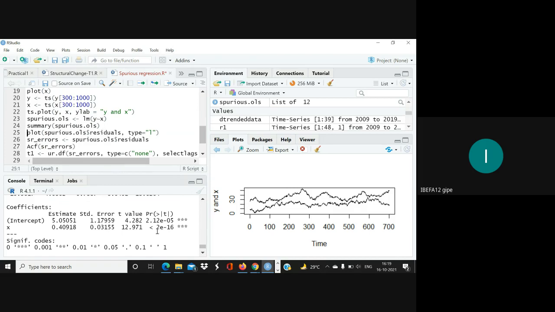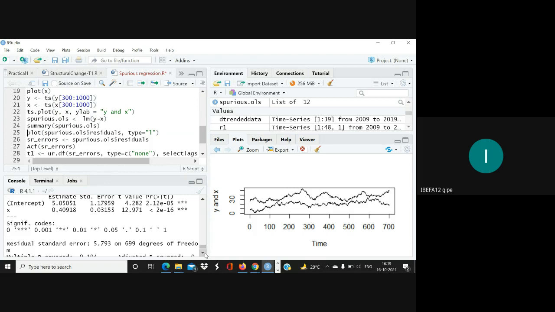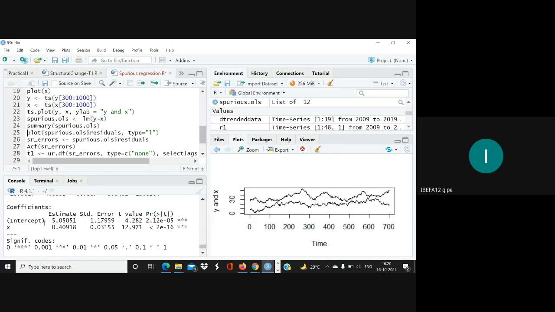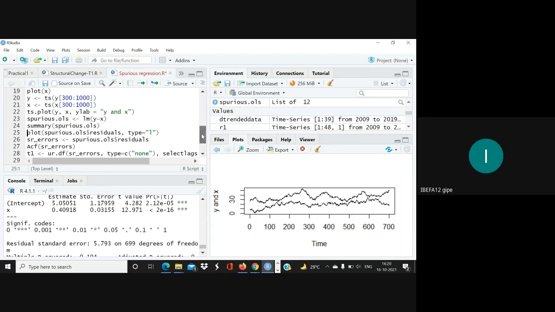So this is a summary, and you'll find that the R square is significantly, we haven't tested the statistical significance, but if you used an F test for it, you could probably do it. But it's not equal to 0, the R square value. In addition, you find a significant t value for your coefficient. So this is a case of spurious regression. Now let's just check the errors from your model.